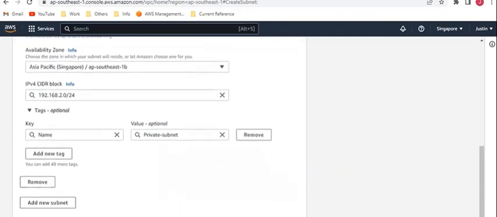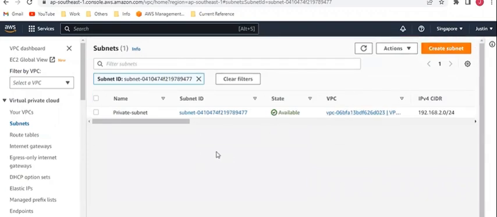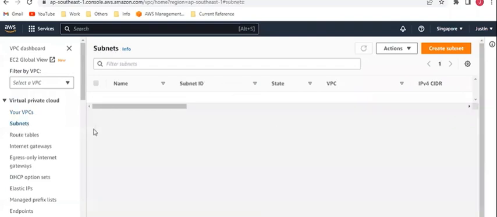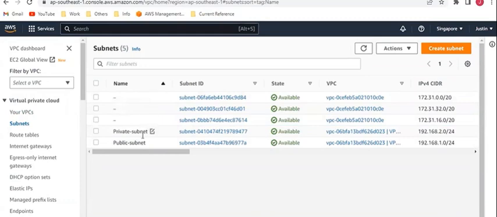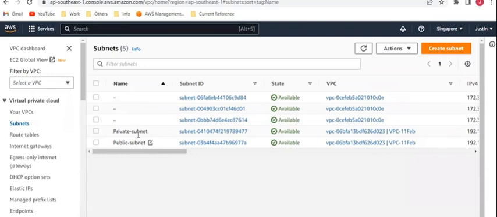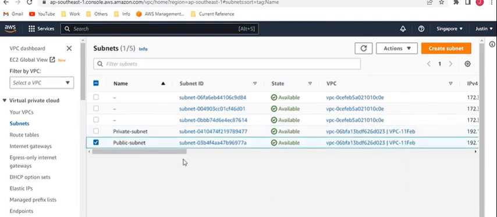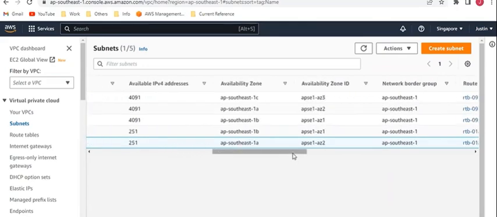So I'm going to click on create subnet. Okay. So I've created the private subnet as well. Okay, so we have our VPC, guys, right? So this is the 11th Feb one, and now we have the subnet as well. So we have the one that we had earlier, and these two are the ones that we just created, the private subnet and the public subnet. It is connected with our VPC, right? They're associated with our VPC, and these are the CIDR ranges. These are the available IP addresses.